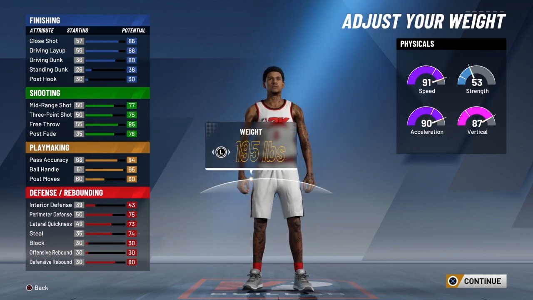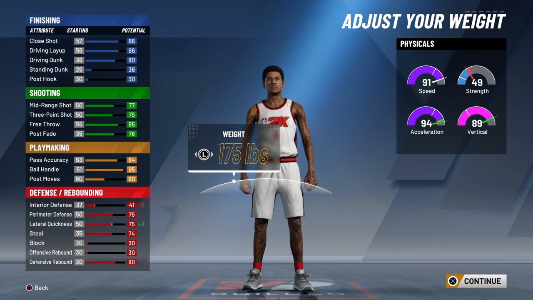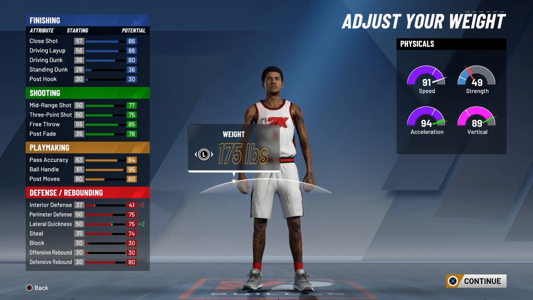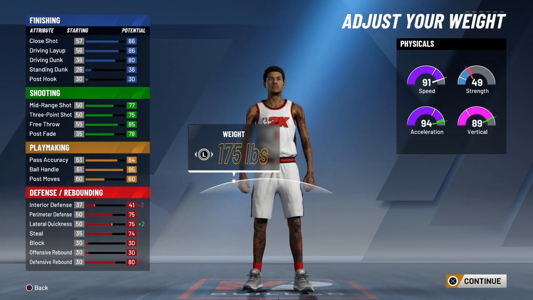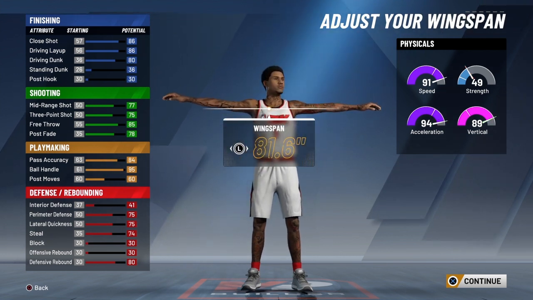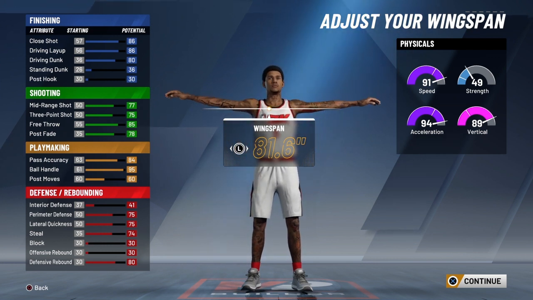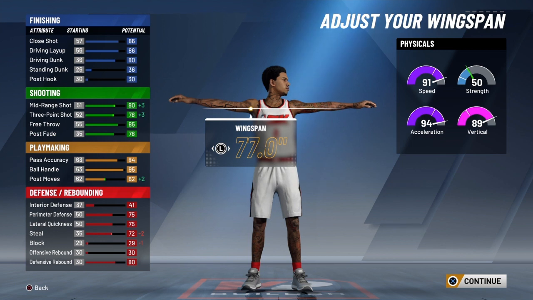Now for the weight, you're gonna want to put your weight all the way down to 175 so you can get your acceleration up and have your vertical at 89. Now your speed is at a 91, but trust me, you'll get all that back at 99.9. And for the wingspan, now listen up. This is the most important part of this build, because if you don't put your wingspan like how I'm about to show you, you will not be able to have sharp takeover. So put your wingspan at 77.7.